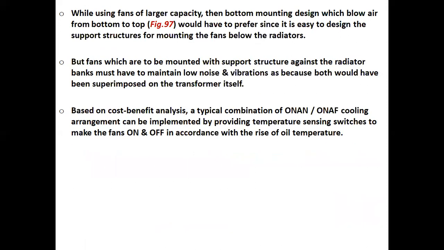While using fans of larger capacity, the bottom mounting design, which blows air from bottom to top, that is in figure 97, would be preferred, since it is easy to design the support structures for mounting the fans below the radiators. But fans mounted with support structure against the radiator banks must maintain low noise and vibrations, because both would be superimposed on the transformer itself.